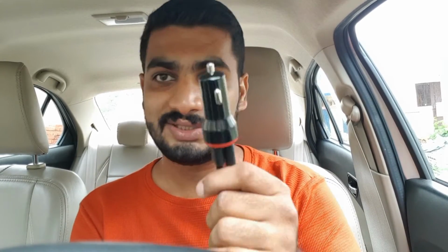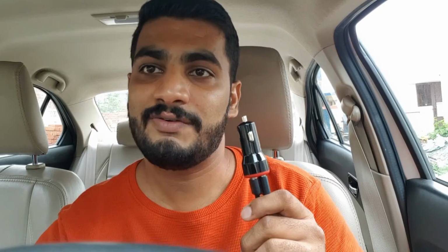My final verdict is, if you're tight on a budget, and you're looking for a really good quality car charger that will be reliable, and you don't mind whether it has fast charging or not, then I would recommend you go for this Amazon Basics charger. But if you have some more budget, and you want fast charging as well, then I would recommend this Samsung car charger, which is actually reliable. I think I took this review video more than 2 years ago, and it is still working, and it is really good and reliable. If you're watching this review after 2 years or something, let me know. I'll also update you in the comments below.